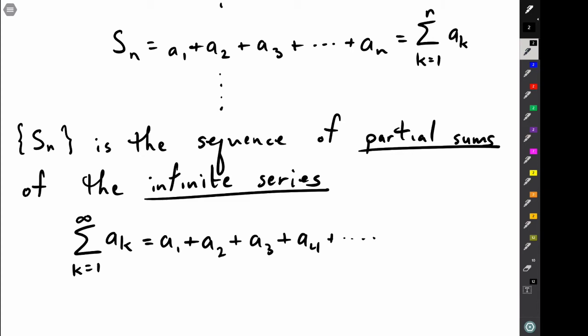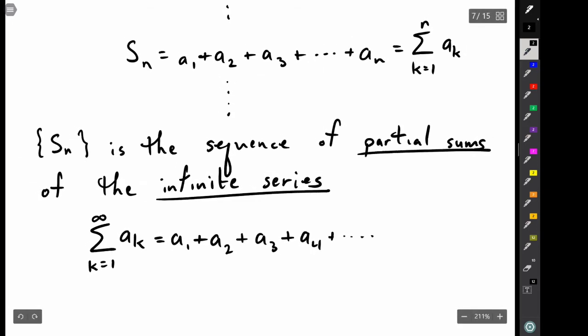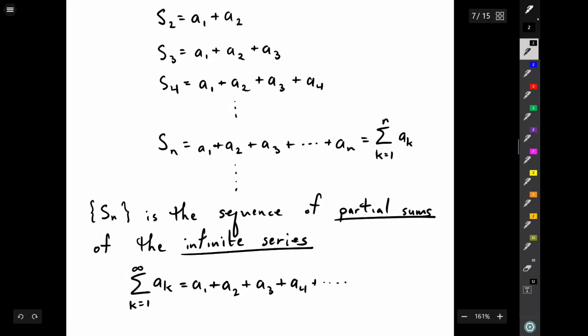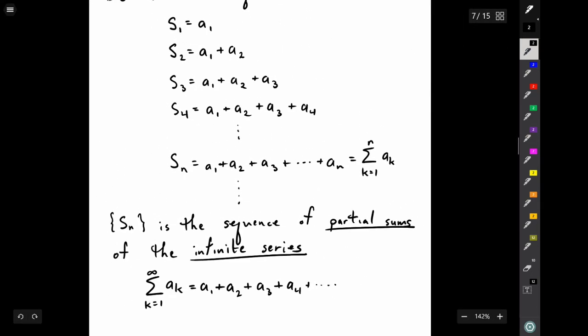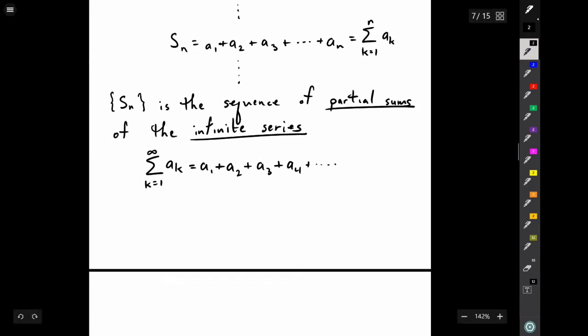The reason it matters is that if you look at the infinite series here, we created a sequence of numbers that will converge to the infinite series. The limit of this sequence of partial sums will equal whatever this infinite sum is.